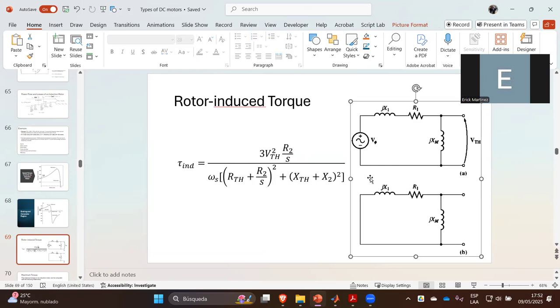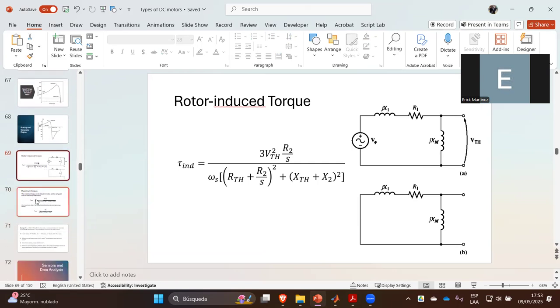And also, you can observe here at the right that in order to compute the Thevenin voltage, you need to assume that there is an open circuit in this region of the equivalent circuit of the induction motor that is referred to the stator. So at the end, you are assuming that the rotor part is disconnected. Based on this circuit, you can solve it to compute the Thevenin voltage between these two terminals, and you can turn off the power source in order to compute the Thevenin impedance between these two points.